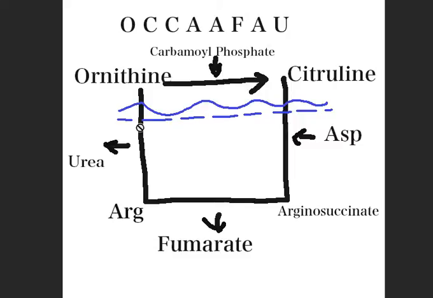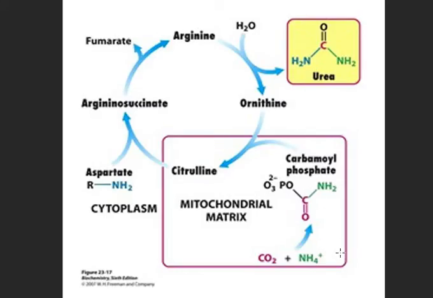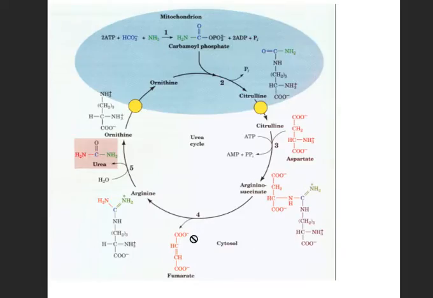Let me show briefly a couple items. This is a little more confusing, obviously more of an undergraduate biochemistry rather than medical biochemistry approach. But again, aspartate coming in here donating this nitrogen, and then carbamoyl phosphate again in the mitochondria coming in and donating that nitrogen here, and ultimately decomposing to form urea from arginine.